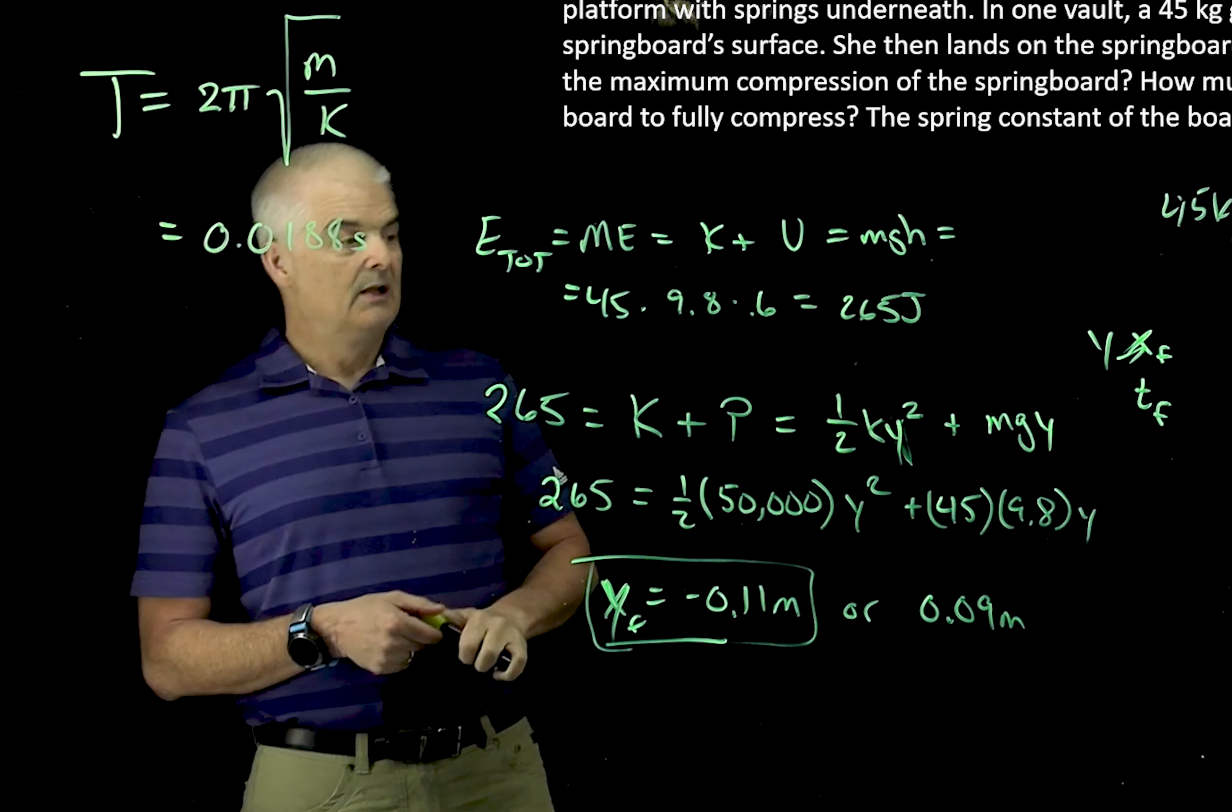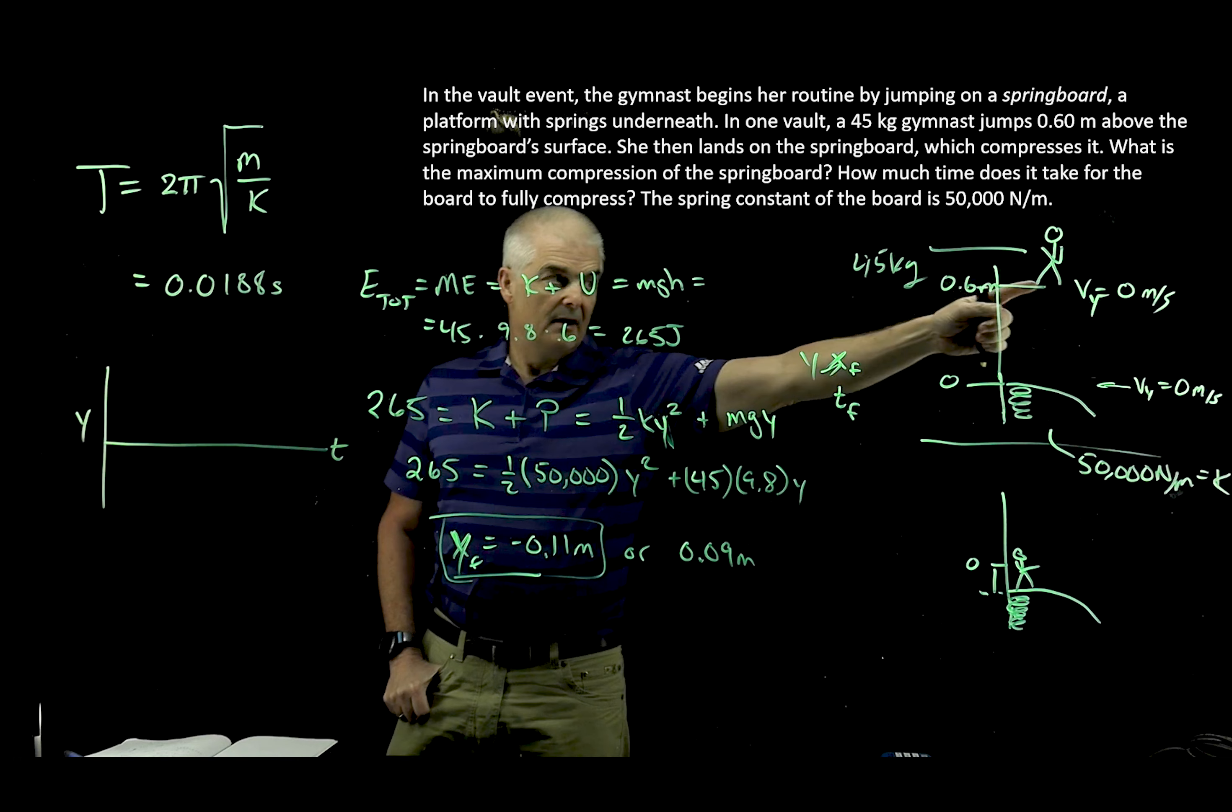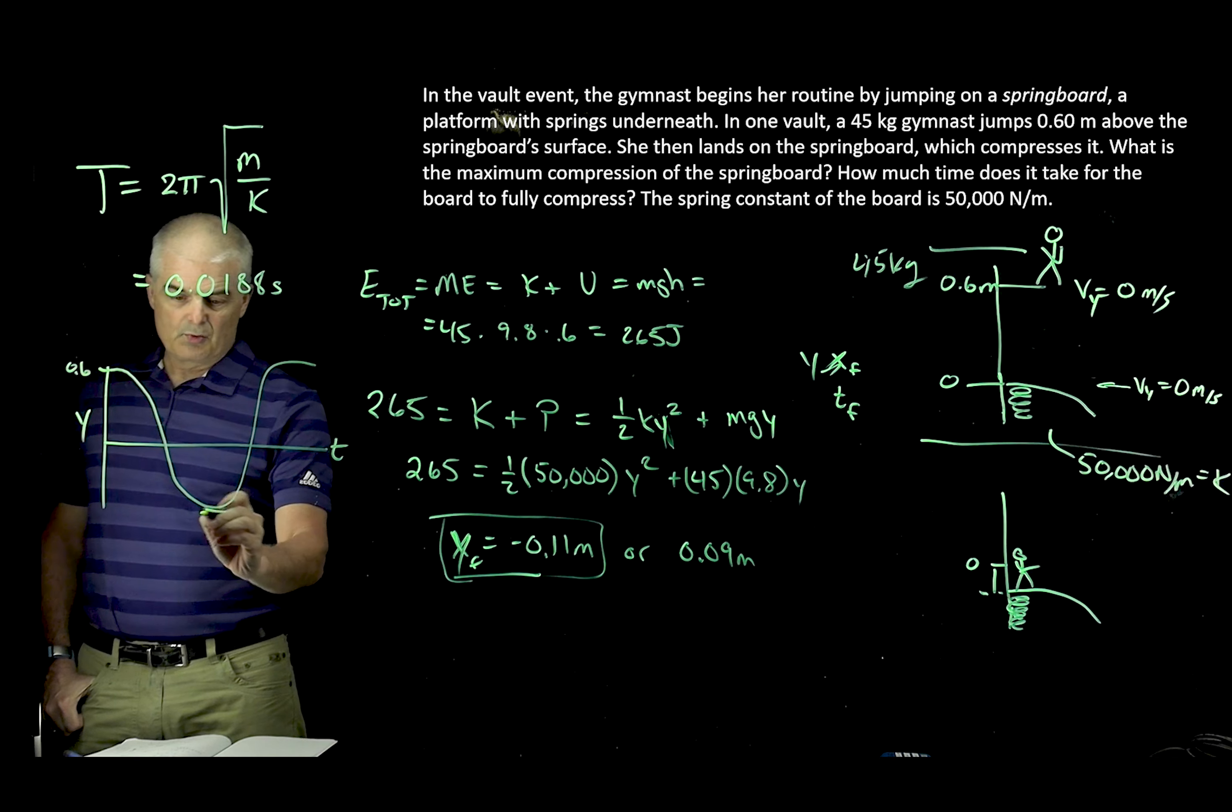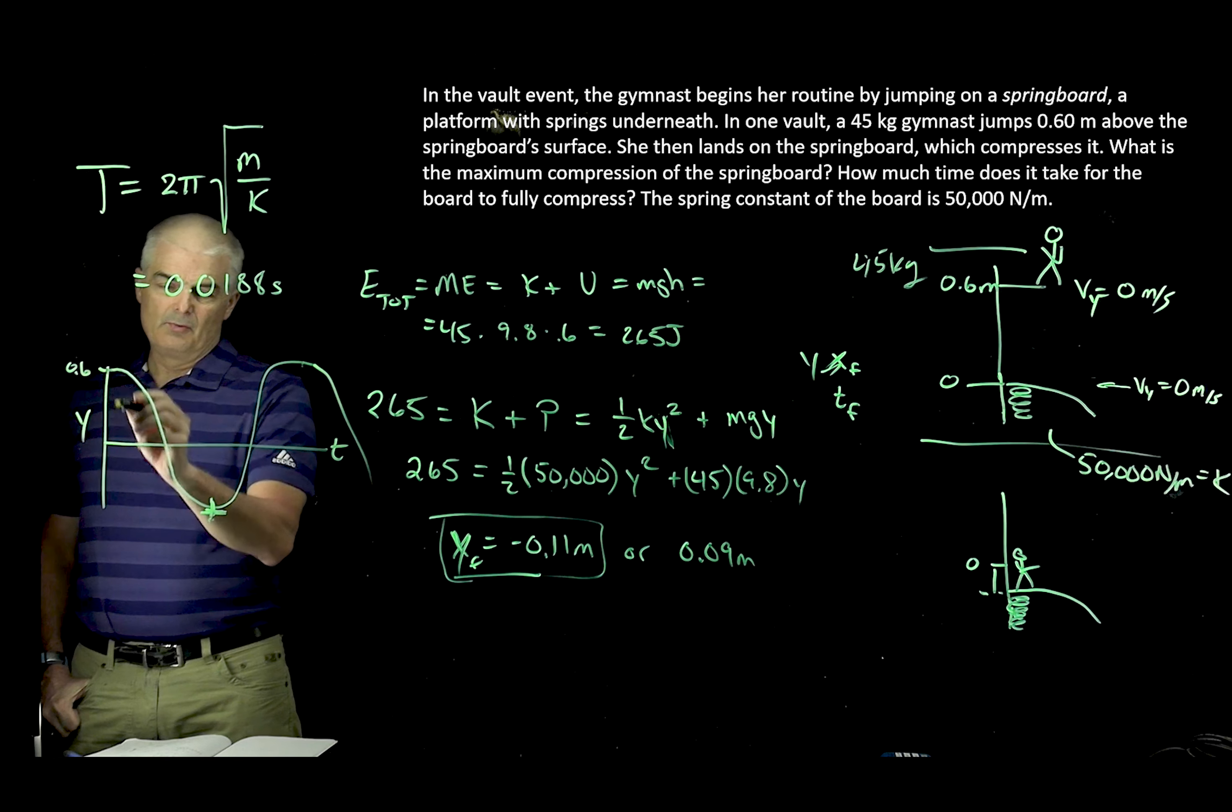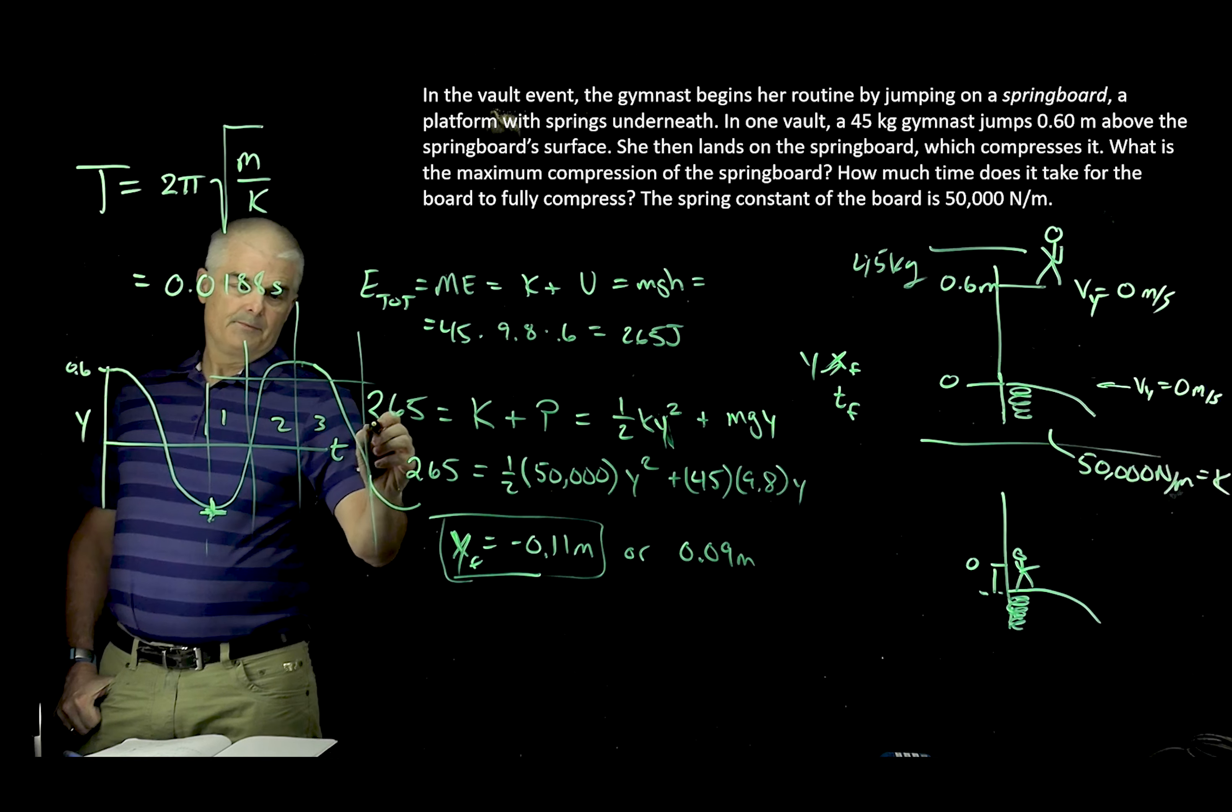The question is: how long does it take to compress a spring? If you think of it as a motion on a spring, as simple harmonic motion, I drew a graph. If we think of a graph where this is time and this is y, she starts up here at an amplitude of 0.6. And she goes through a cycle. And where is she at? She's going to be at the lowest point right here. And a period is an entire cycle. So it's a sinusoidal type of thing. If you want to go, if she's here, I need to get back to here. So if we go one, two, three, four, in a period there are four segments.